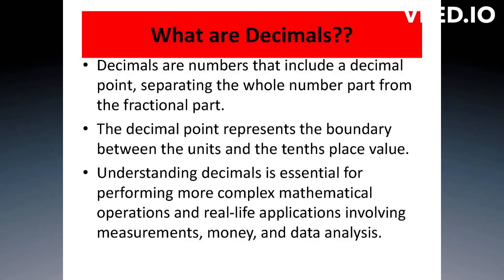What are decimals? Decimals include a decimal point. If you are separating a whole number from a fractional part, the point which you place, separating the whole number and the fractional part, is the decimal point, and it represents the boundary between the units and the tens place value. It shows the boundaries between those place values.